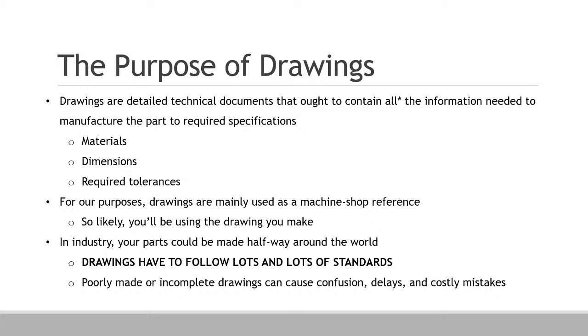In industry, there'll be quite a lot of standards you'll need to follow. Those standards exist because drawings are a primary means of technical communication, and as students, we generally make the parts we design. But once you're in industry, for all you know, the supplier that's actually making your part could be halfway around the world, and very clearly made and complete drawings are necessary to avoid a lot of confusion, delays, and potentially costly mistakes.